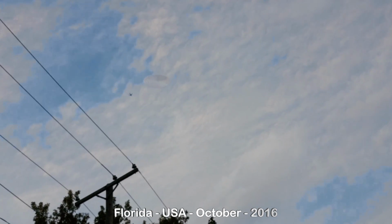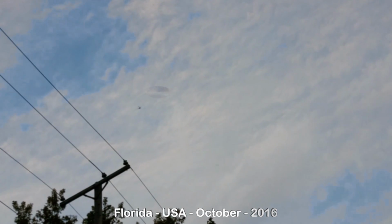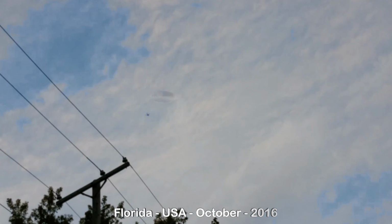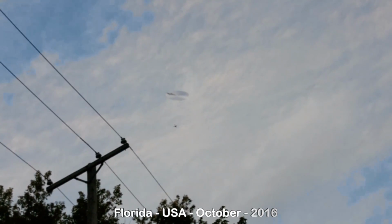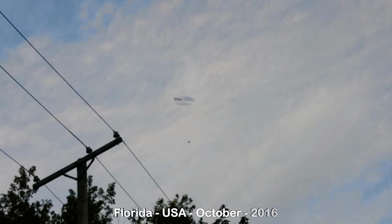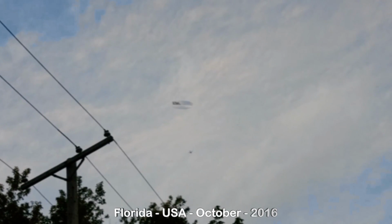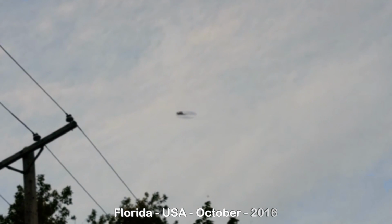Let's slow the footage down here. It's kind of hard to tell how big this object is. Saying that the plane's there, but the plane seems to be further away than the actual object. So it looks like it's a huge UFO, but it's kind of hard to gauge the size on this. But if you take a look at it over there towards the end, it looks like it's starting to reflect the grass that's on the ground, or the trees, sorry.